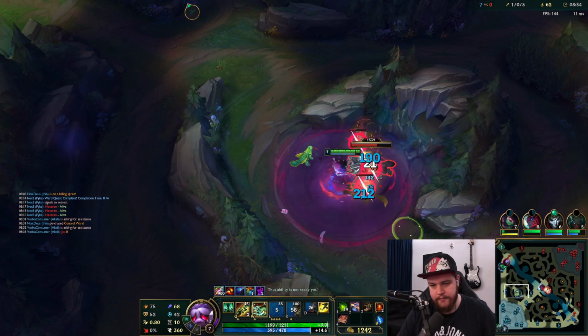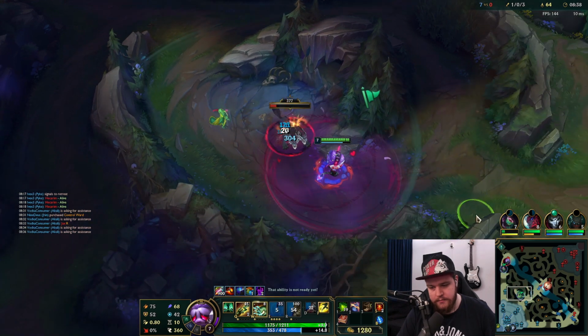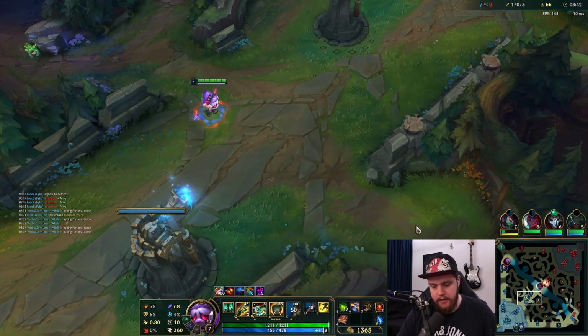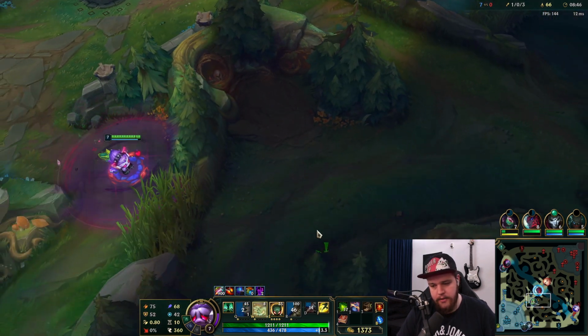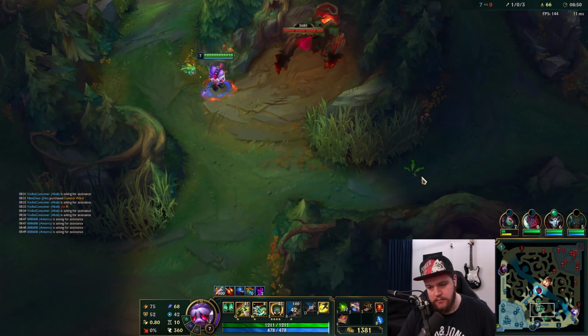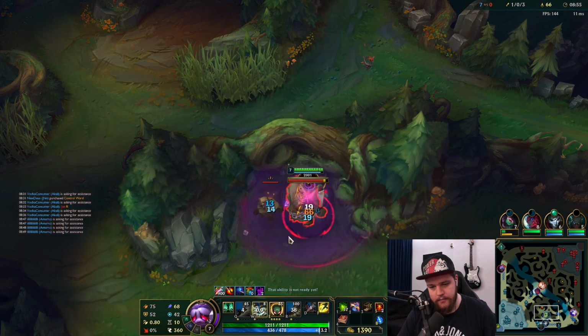I'm not going there. You could just recall. I'm not going there because if I go there now, he could just take my entire bot side and he actually has a playable game. I don't want that. Lux, she is actually here. He just took my Raptors. Okay, interesting.